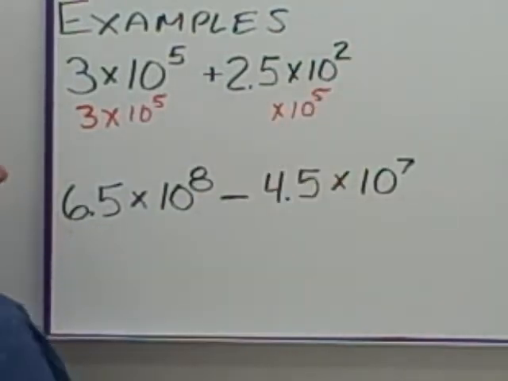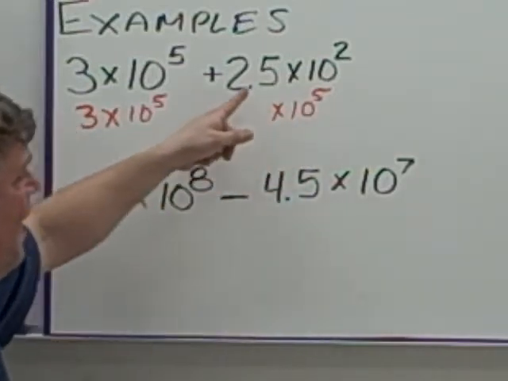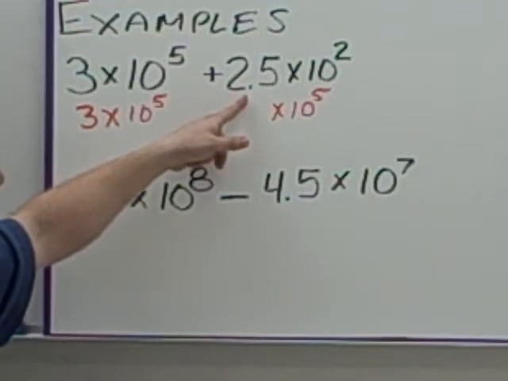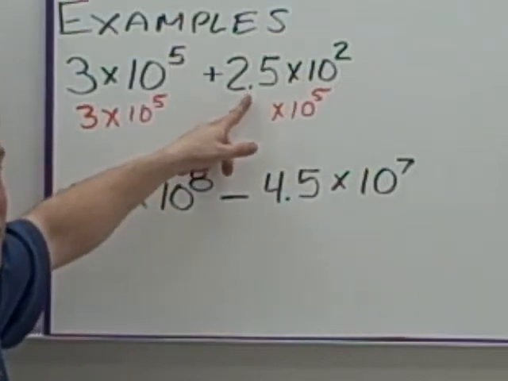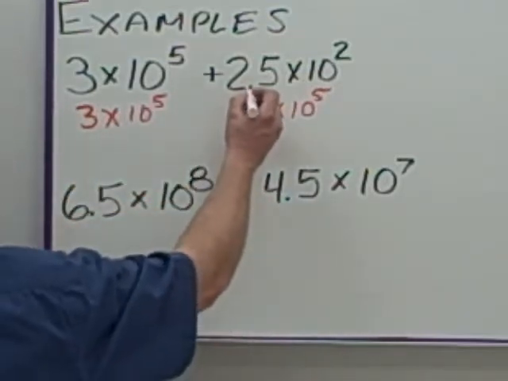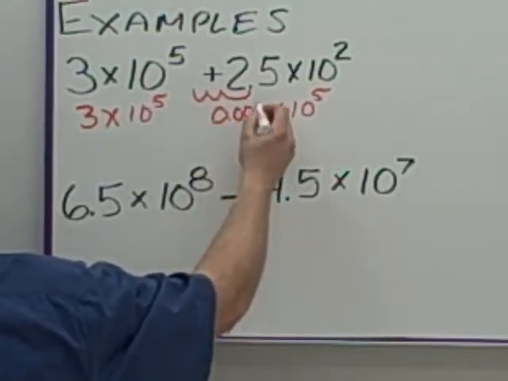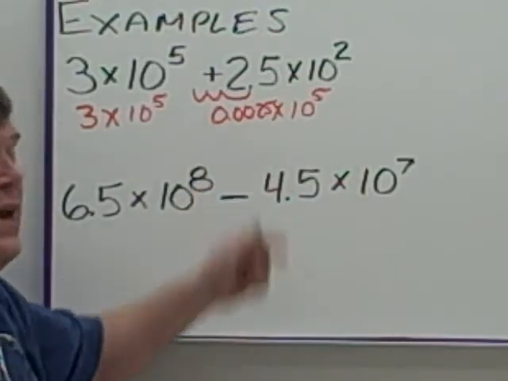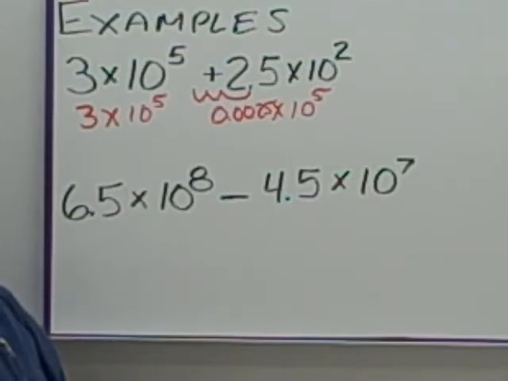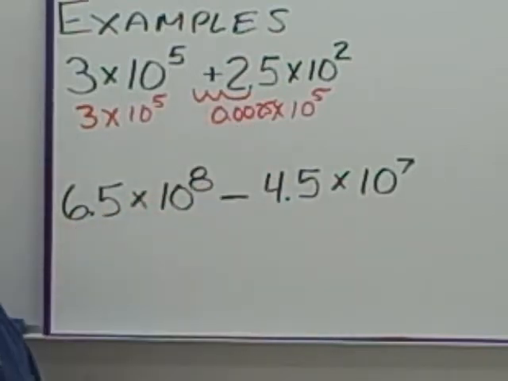To make the 2 into the 5, I'm adding 3 to it. If I'm adding 3 place values here, I have to move this decimal point 3 place values. Since I'm making this 3 larger, I need to make this 3 place values smaller. So I'm going to move it over 1, 2, 3, which is going to give me 0.0025. Now, yes, this is no longer in scientific notation because that number is less than 1 in value. But this is just a step in the process of solving, so it's okay to have it like that when you're going through the process of solving.